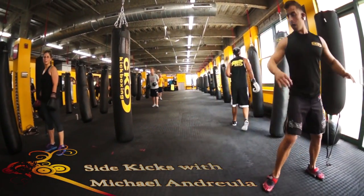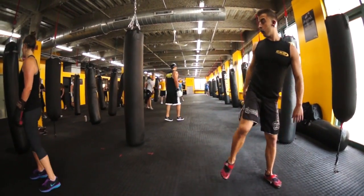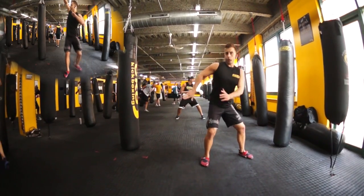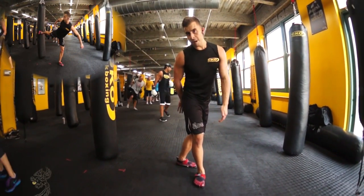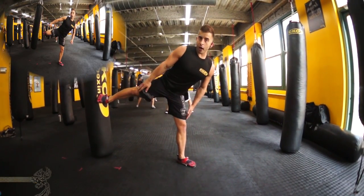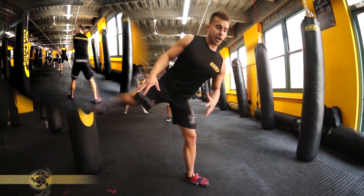Dig your rear foot and shotgun it in. You don't get a full extension of the leg. You do want to push your hips out at the last second. Instead, put your heel. The easiest way is heel facing the back. So if you get in trouble, you can still bend the knee. If you're completely straight, you better hit it perfect. Otherwise, your joint's going to be in trouble. So keep it nice and soft.